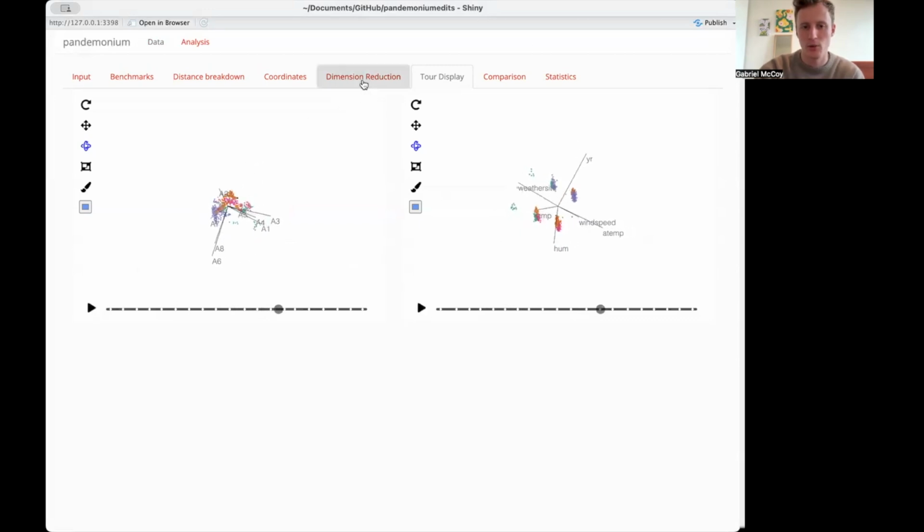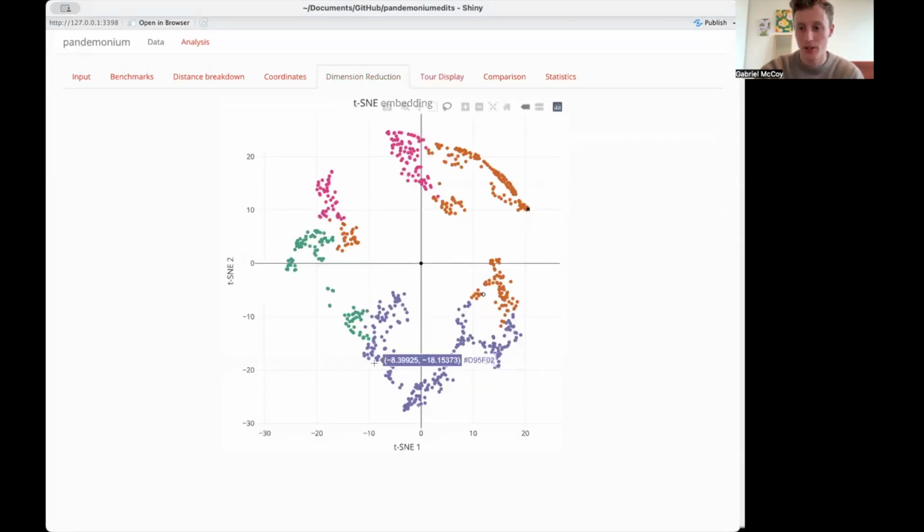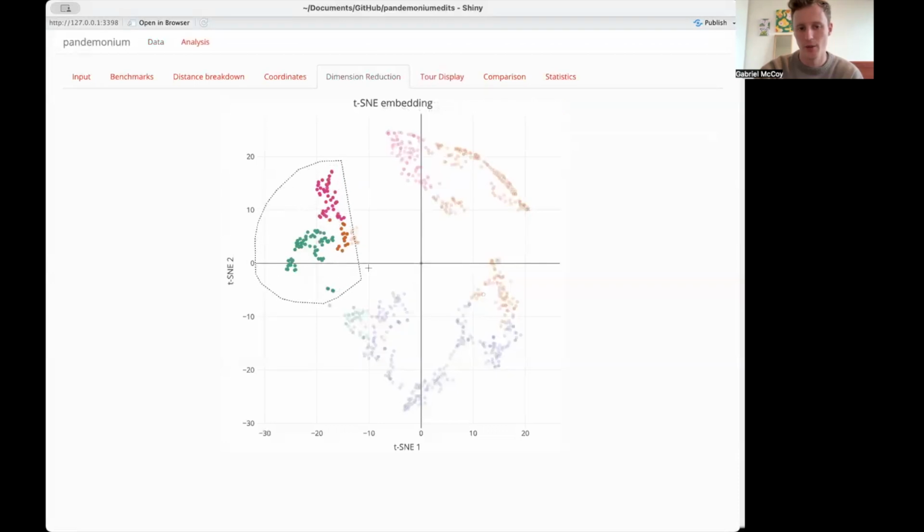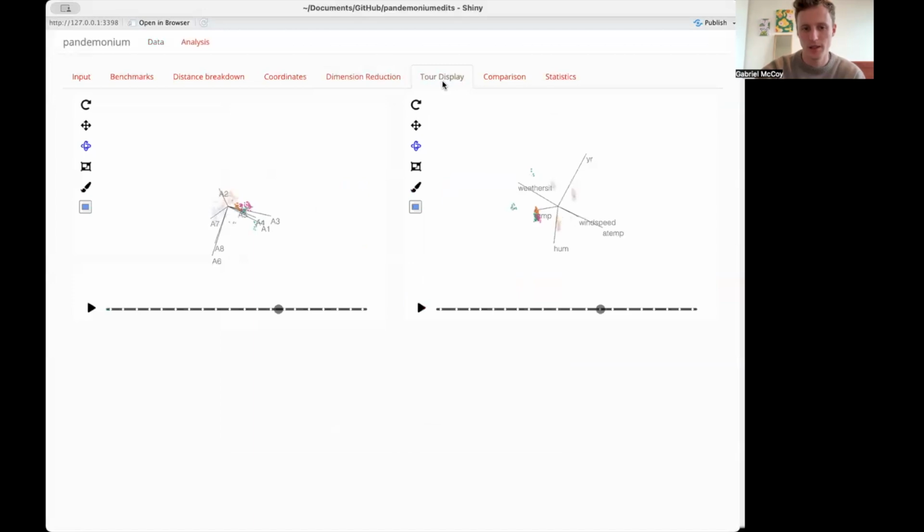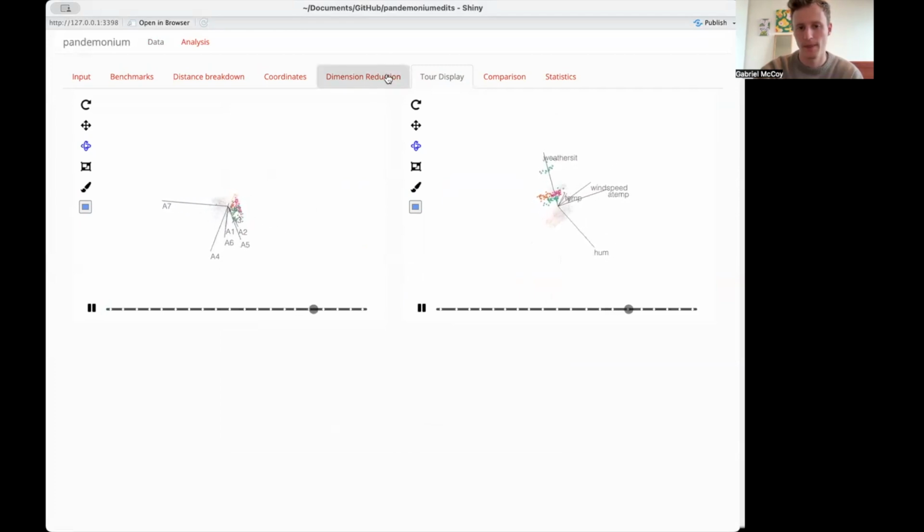We're also able to look at a dimension reduction view of our clustering space and see maybe that some groups look separate within a dimension reduction view, and we're able to make a selection of that group, as well as see how that selection maps across into a tour view as well.